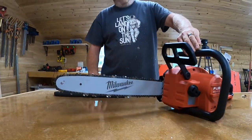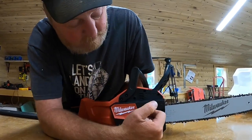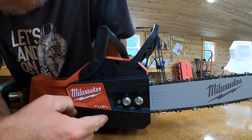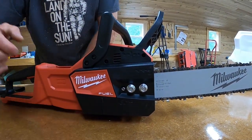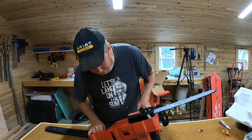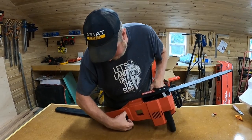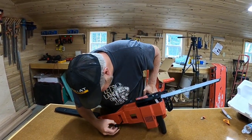And on this side here, you have two nuts holding the bar on like a regular chainsaw, and your adjusting screw, just like a regular chainsaw. And I actually think there's a wrench in here on the chainsaw. I thought I saw some, yeah, right up in there. So they do give you the adjusting wrench with the saw.